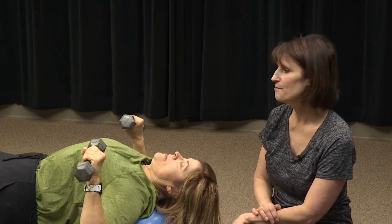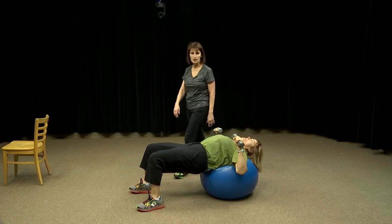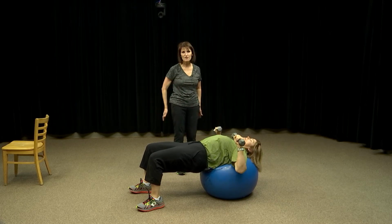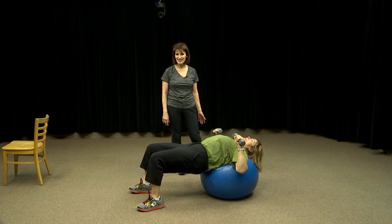Now see, this weight's light enough for Mitzi. She could probably go all day. But one thing she is working, and you'll feel it more, is her glutes, because she's staying in that nice tabletop position. You're going to feel it in your glutes before you feel it in your chest, unless you're using a significantly heavier weight.